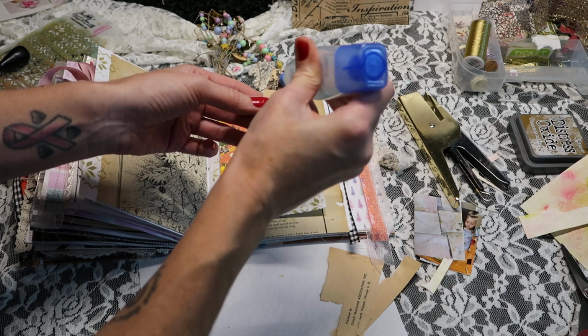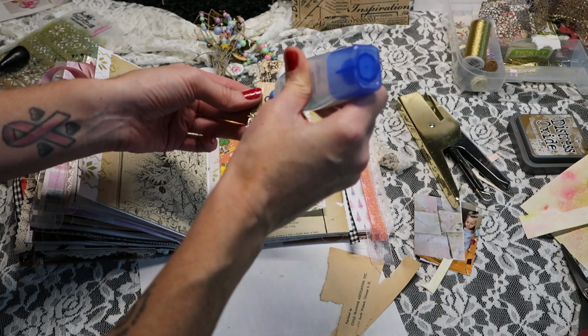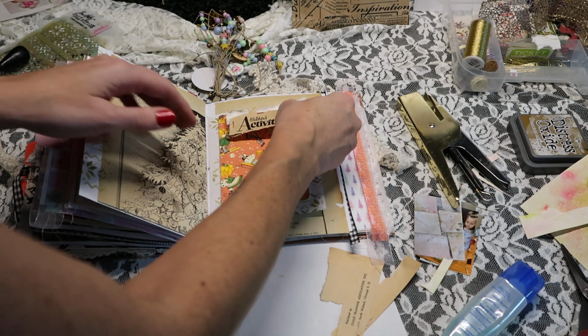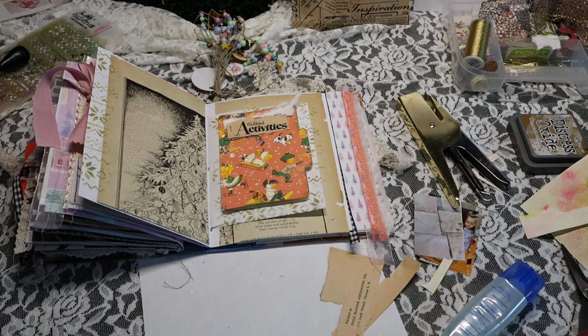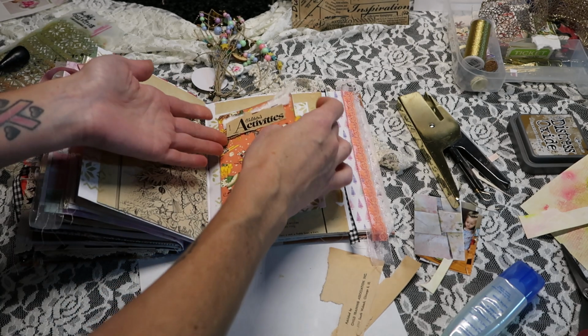Yeah, this is pretty dimensional. And see, it's hard not to add dimension, for me at least. I just love adding all kinds of fun things. Two journals, okay. I think that will be good. I think we'll still be able to open it just fine.